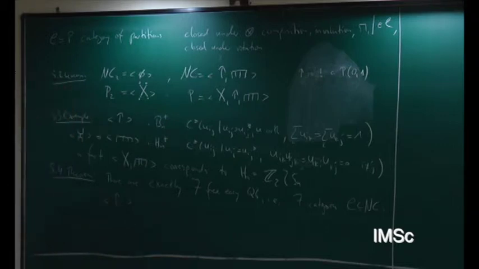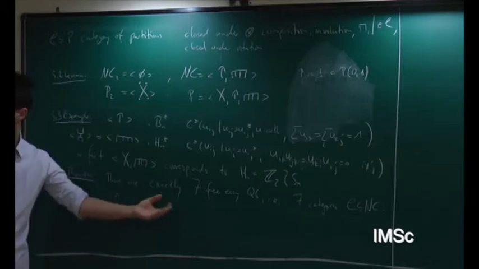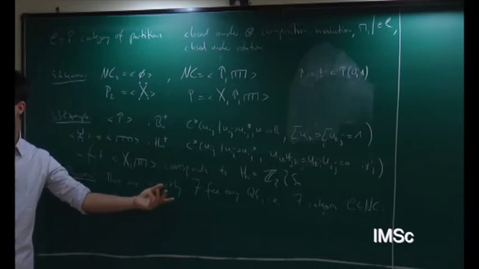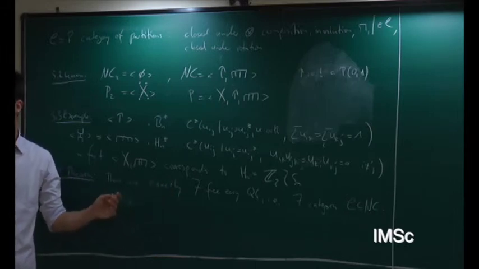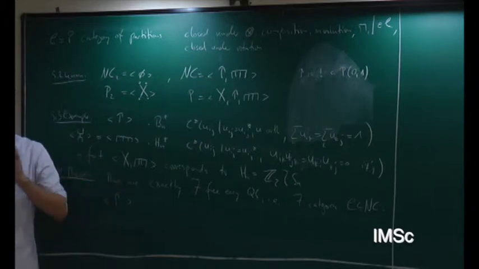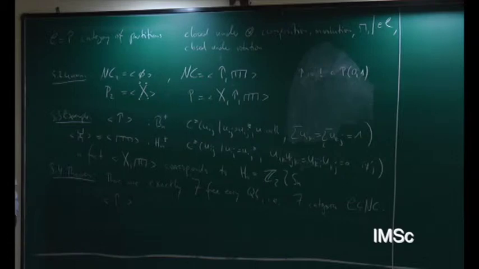How do you distinguish two categories? I mean, 7 means how to... sets, is it? Okay, sorry. Yeah, I distinguish them as sets. But if I really want to prove that two categories are the same, usually that's easy, because you just say that all partitions that are in one are generated in the other, and vice versa. But if you want to say that two categories are not the same, this is a bit more difficult usually. You can try to use some combinatorial means for this, or you pass to the C-star algebras.